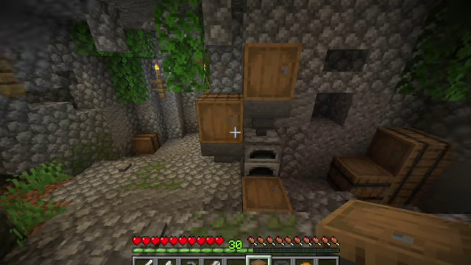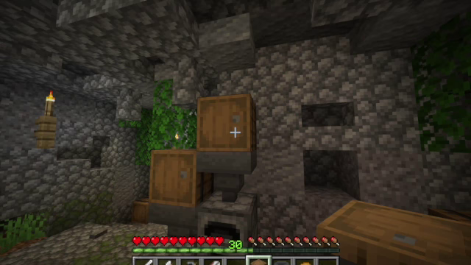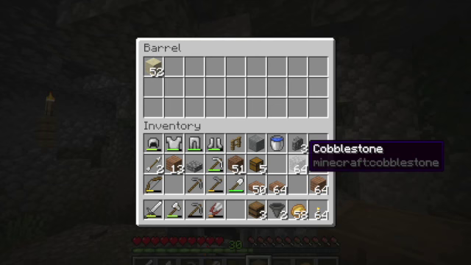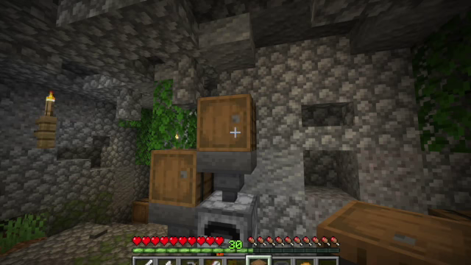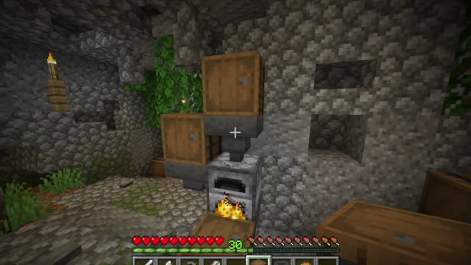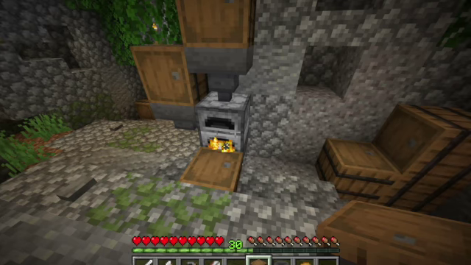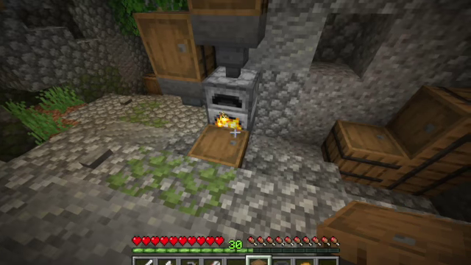So you put coal into the barrel that's going into the bottom of the furnace, and then your items to smelt go into the top barrel. Now the beauty of this is you can put several stacks in the barrel at a time, and the furnace takes one stack at a time, so you can smelt lots of things without having to come back to it all the time. So it doesn't do things quickly particularly, but it means that you can smelt more than one item at a time and go off and leave it and do other things.